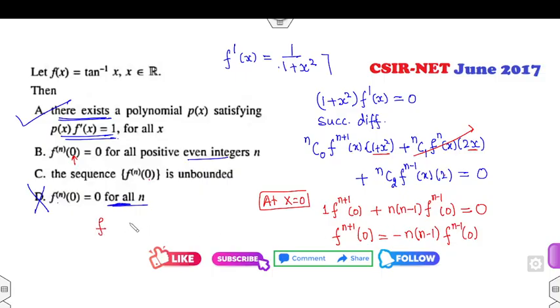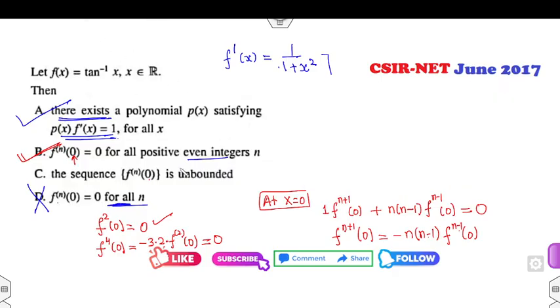Then it is for all even. If I choose n is 1, then it's the second derivative. If n is 1, it's 0. If I choose n is 3, then it will be minus 3 into 2 times f of 2, and f of 2 I obtained as 0. This is again 0. Similarly f of 6, if you take n as 5, then it is f of 4, again 0. So all the even derivatives are 0.